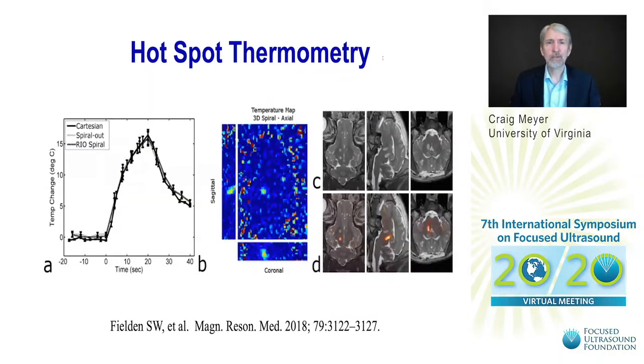Volumetric coverage is important to avoid missing the location of the peak temperature and to improve efficiency. My lab works on 3-dimensional spiral thermometry. Spiral imaging is a way to scan rapidly using MRI. We've gotten some promising results with this method, as you can see in the center image. On the right, you can see that the 3D thermometry accurately predicts the ultimate lesion size as defined by T2 weighted imaging.